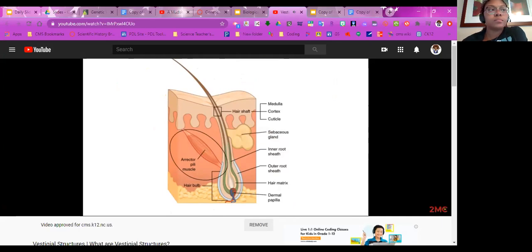You look at bears and monkeys and things like that, and they do it either when they're cold to stay warm or when they feel a threat to make themselves look bigger. But for us, it doesn't work that way, right? We don't have enough hair to make it have an effect, so it's really useless for us. But anciently, if you look back at our ancestors, they used it for the same purpose that many animals do today.